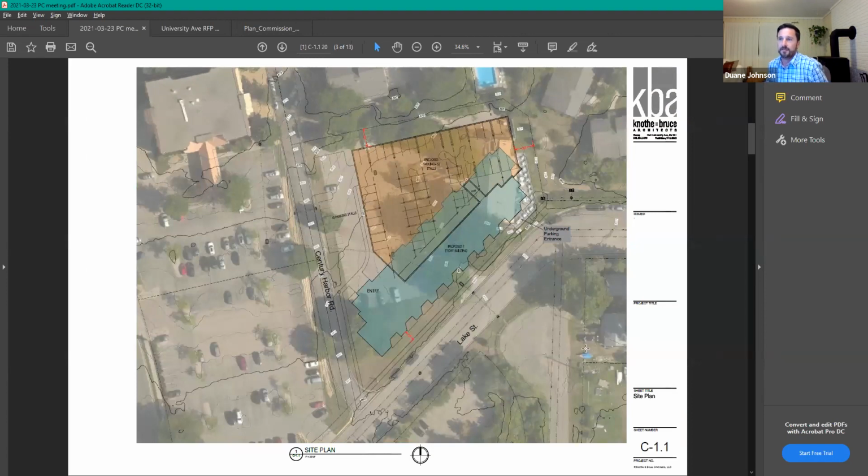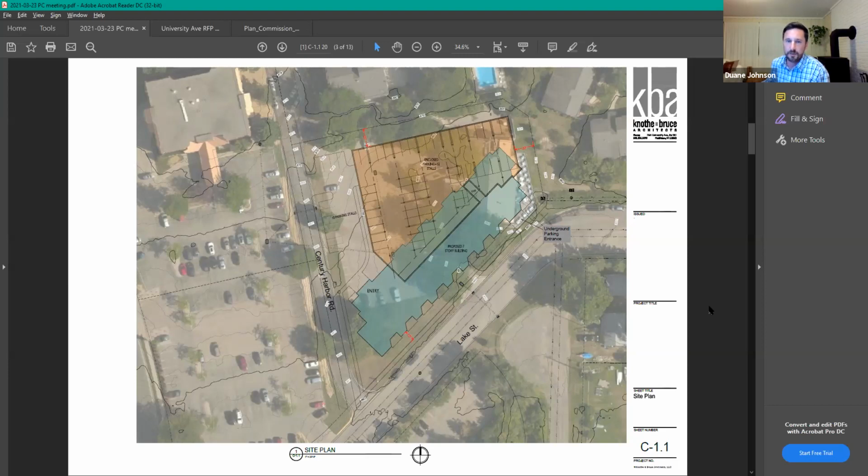The proposed redevelopment would involve the removal of the existing building and the construction of a new 7-story, 107-unit residential building with 141 parking stalls. The 7-story portion is shown here in teal, running parallel to Lake Street. We have intentionally placed the larger portion in this area to help create more space between the condos to the north and the 7-story portion of the building.